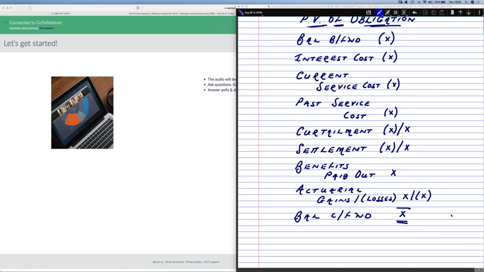Now, here's a quick question for you, please. For a DC scheme, when is the obligation extinguished? For the entity, for a DC scheme, a defined contribution scheme, when is the entity's obligation extinguished? Amna says when it's paid. When what is paid? When is the obligation extinguished with respect to a DC scheme? And I think I know what you mean here. So Tasneem is saying when, brilliant.